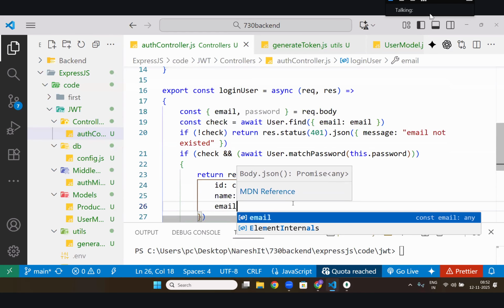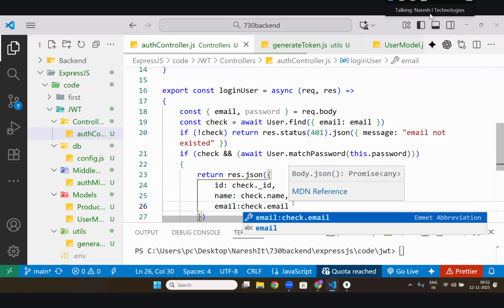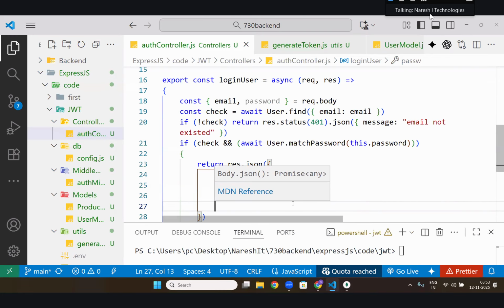Email, check dot email. Password, I don't send a password, no one will send it.